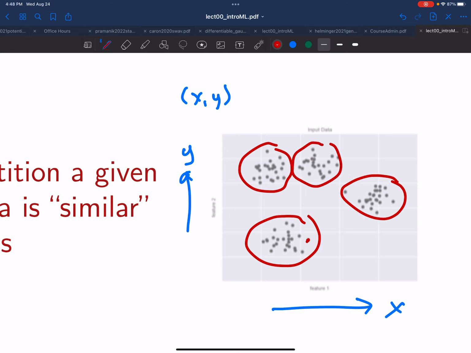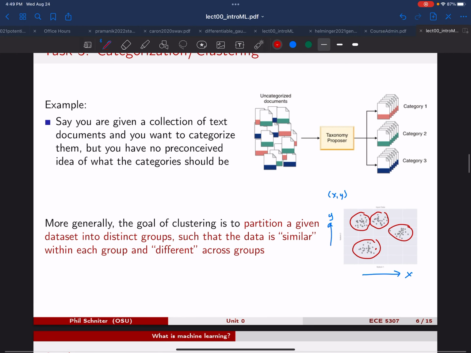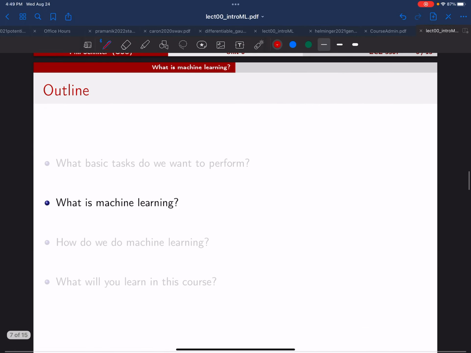So we're looking to do that, but automatically. In order to do that, we need to have a clear definition of the criteria we use for clustering, and there's no perfect definition of that. There's many different forms of it that people have used, people find work well. And so we're going to investigate a number of very different ones later in the course. Okay, so these are just all examples of what kind of tasks we might want to perform and the difference between machine learning and traditional approaches.